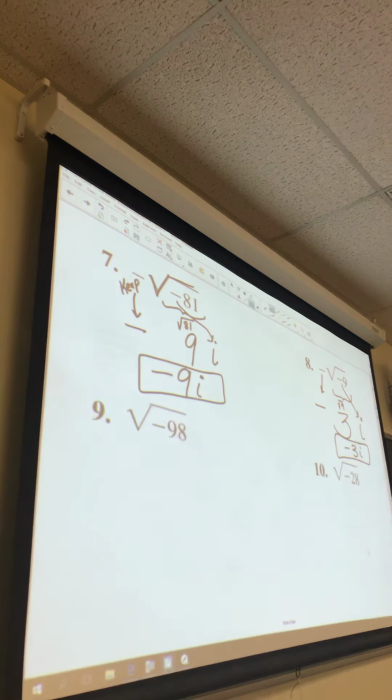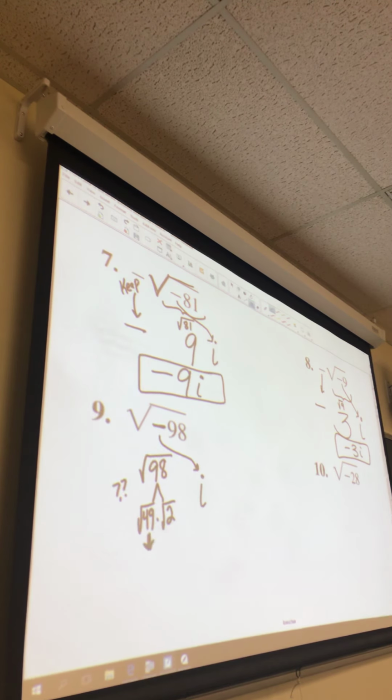Okay, now we got to where we can simplify them and pull some out and leave some under after we rewrite the I part. So the square root of negative is going to give me my I. Now, what is that square root of 98 going to break into that will help us? That's 48, baby. Okay, I'm sorry. That's okay. My brain's not working. 2 times 49. Okay, so the square root of, I'm going to put the nice one up front, 49, times the square root of 2.